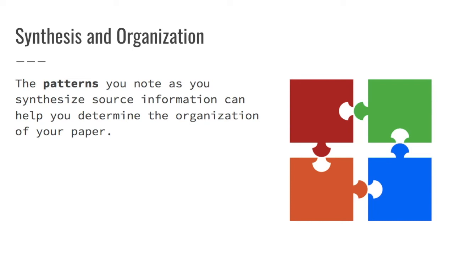One other thing to keep in mind is as you're synthesizing your source information, that can really help you with the organization of your paper in the end. So if you're thinking about how are you going to organize all these different ideas that you've been grappling with about your research topic, think about what are the trends that came up as you were contemplating how your different sources related to one another. So maybe those trends are going to end up being your paragraphs or your sections in your paper, and they're going to help guide you and your readers through that topic and get you toward the meaning that you want to end up with.